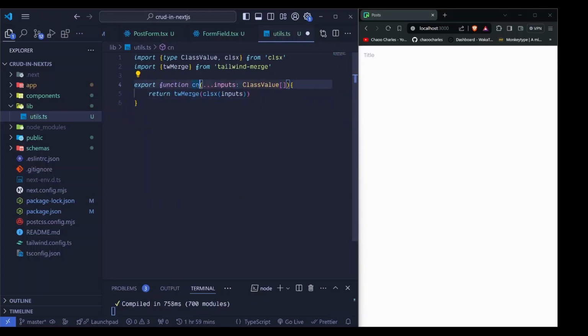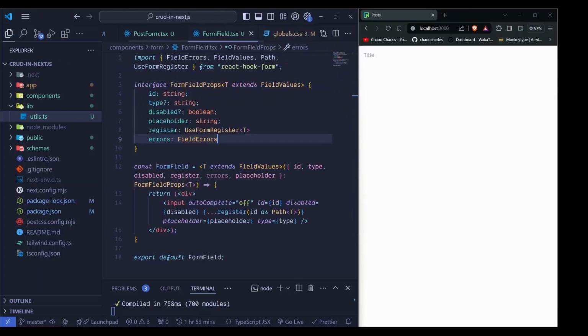Now this cn function is very useful in helping us to merge the various Tailwind classes and also to conditionally render the classes. So once we create it like that, we will just close that file. We don't need to use that file anymore.